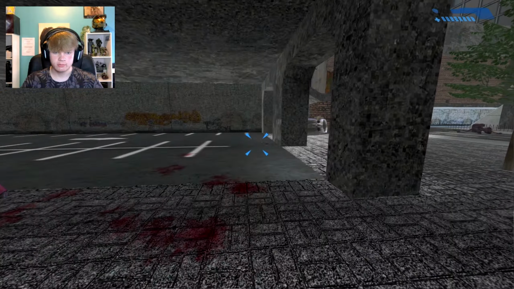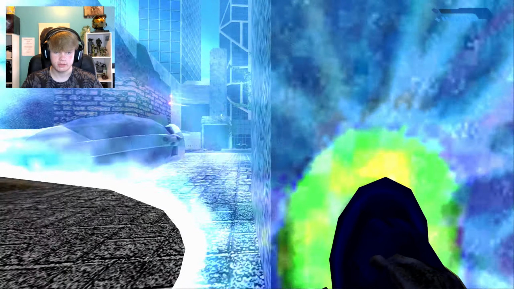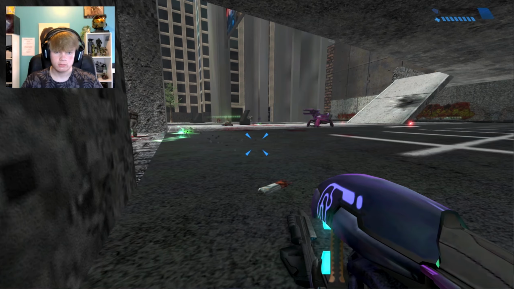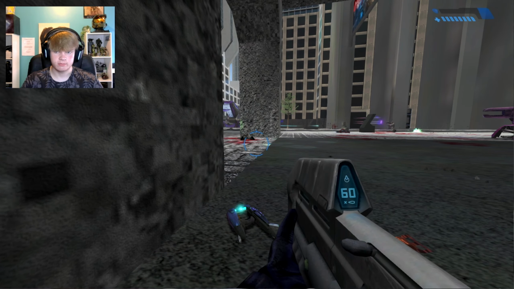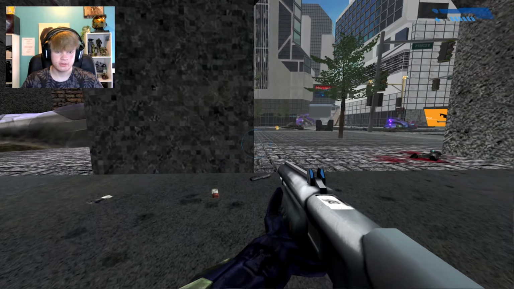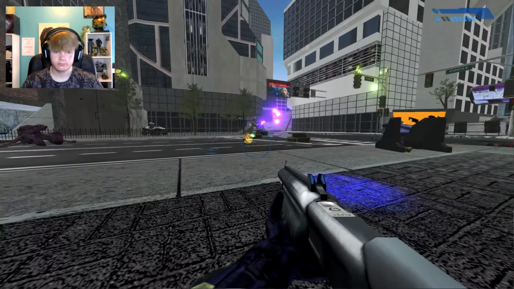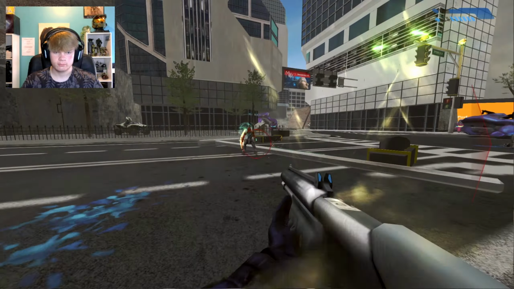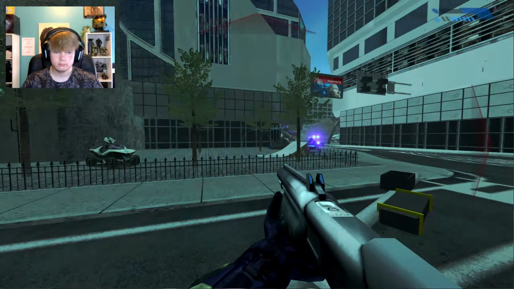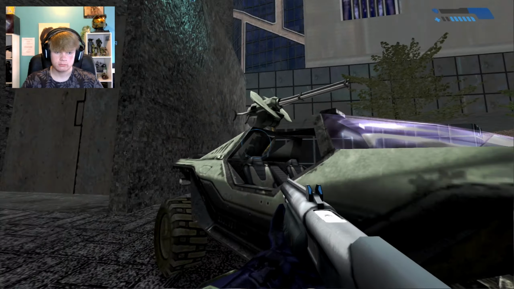Right, I'm running. Is that a rocket? I don't know what that is. Okay, it's an assault rifle. I don't really need that. Oh, rest in peace, that Marine. I'm running across now. Let's try and take out these jackals here and get in that warthog. That's not good.